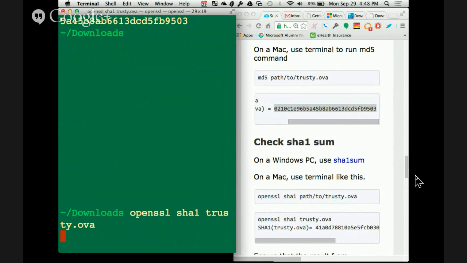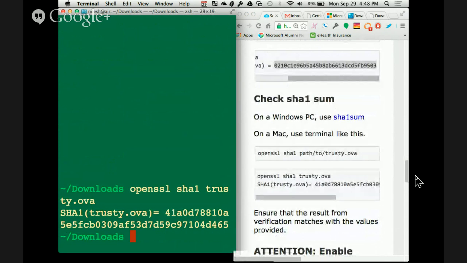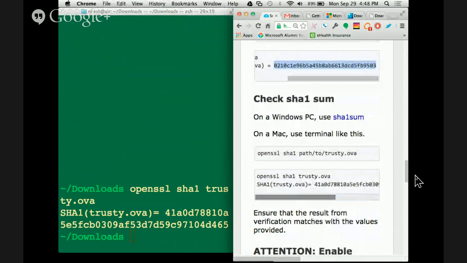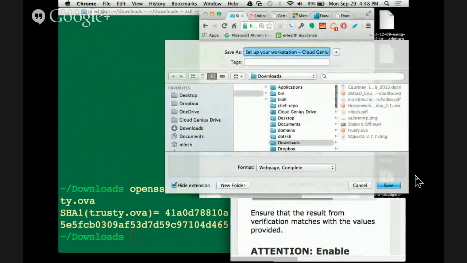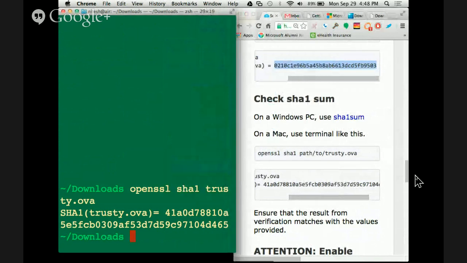And this is a standard practice large companies already deploy. If you're not deploying it, it's a great idea to do it. Anytime you validate code from anybody who's giving you something, this is a quick way to validate that. So right now it is calculating a different type of checksum, which is SHA-1. And let's compare notes with the author. The author says the checksum is this for SHA-1. And so let's compare what we got and what they have. It matches.